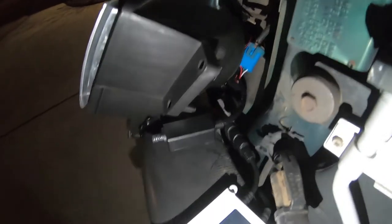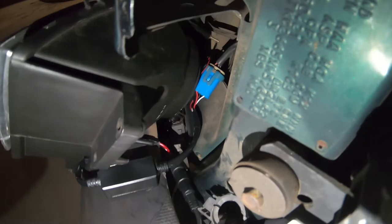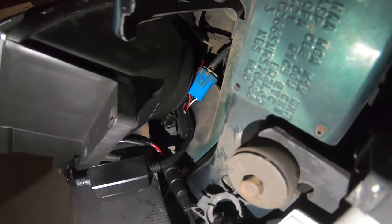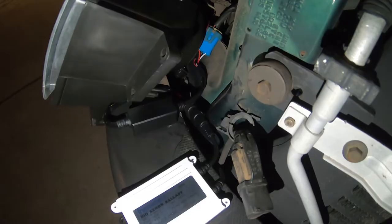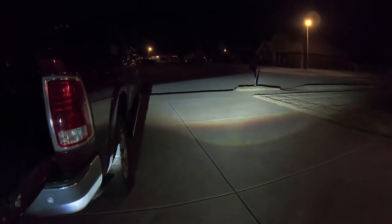All right, so we're out here back at the truck - it's nighttime. I've done my best to hook up all the wiring such as the HID ballast. On these older trucks you're also going to have to have some type of conversion from the H1 bulb to the 9004 socket. We're going to try to at least turn them on, make sure things are functioning, and get a general idea of if the beam is going to be level or not. It looks like we do have some power - and wow, look at that cutoff line! Some nice blue-purple flickering.